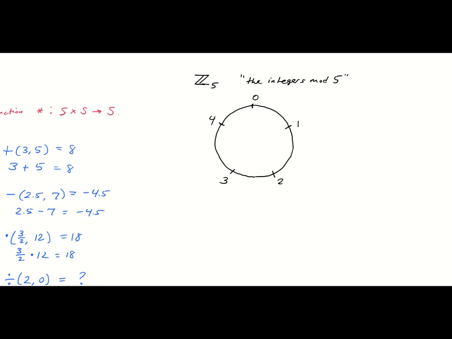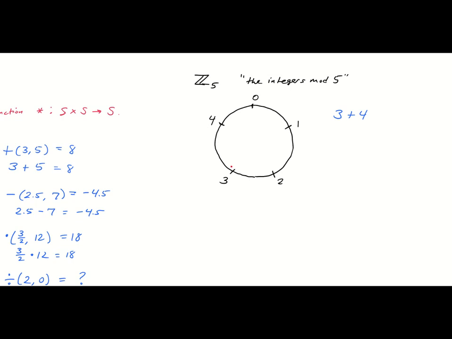The way that we count in Z mod 5 is we start at 0, and then counting up we go to 1, and then 2, and then 3, and then 4, and then counting up again gets us back to 0, and then 1 again, and then 2 again, and so on. So rather than counting up continuously along a line, we're counting around a circle. The way that we add in Z mod 5 is like this. Suppose I want to add 3 and 4. If I were just adding these as whole numbers, I would start at 3 and then count up 4 times: 4, 5, 6, 7, and my answer would be 7.